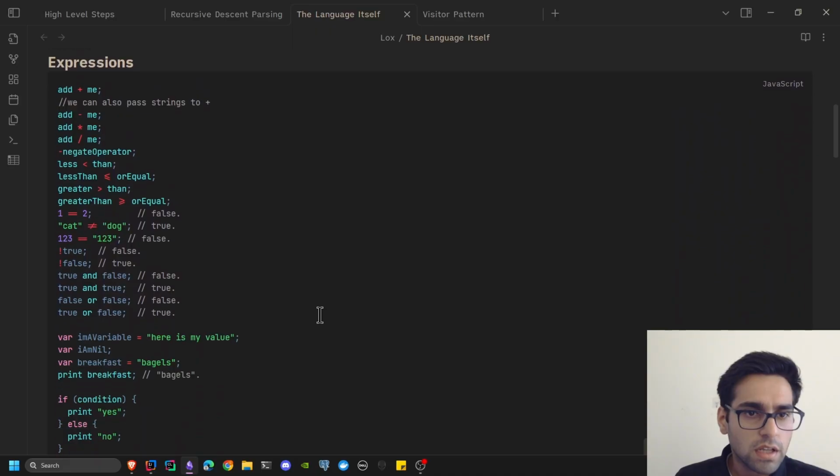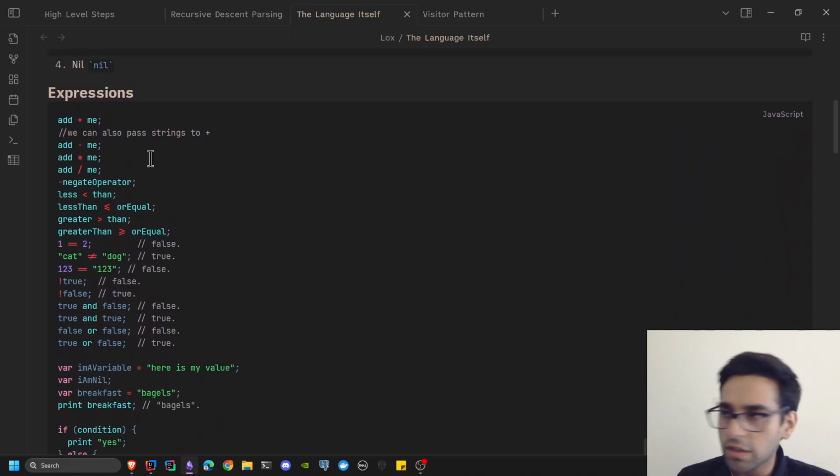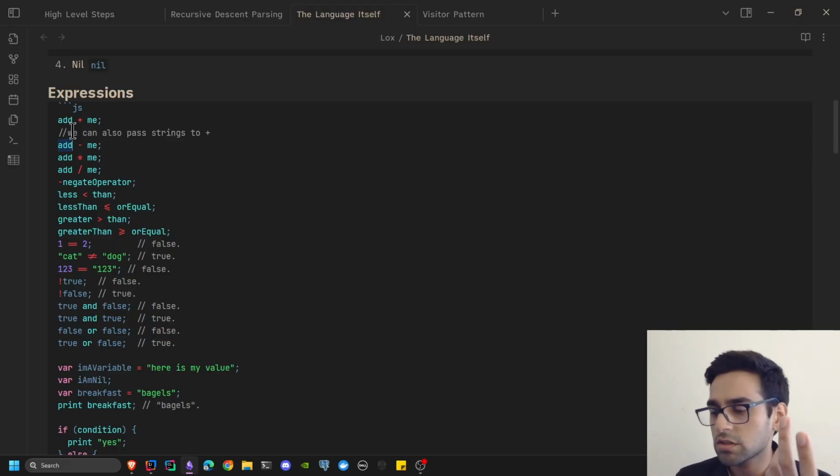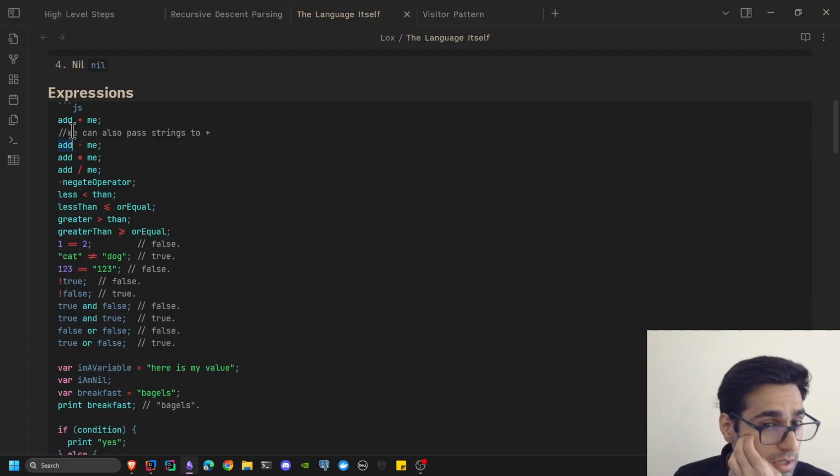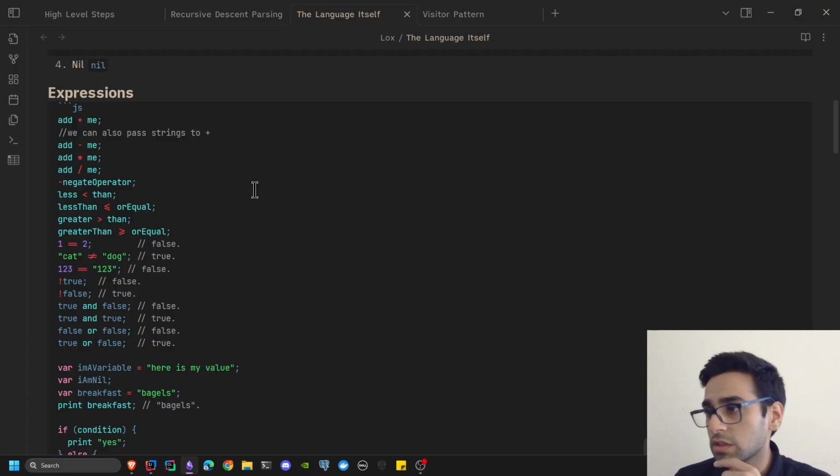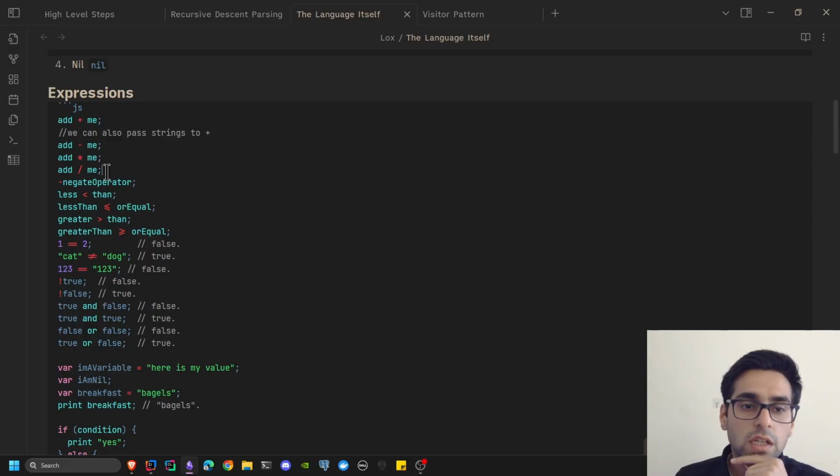And in the language, we can use operators for expressions. We can add two expressions together. We can subtract, we can multiply, and these will be numbers here, or some expression that resolves to a number. All right, like a parenthesis on the left side and a parenthesis on the right side, and both those parentheses should resolve to a number. Now addition is a special case because we can use plus to concatenate strings as well, and same goes for multiplication, division, and the negate operator. We can have -1.